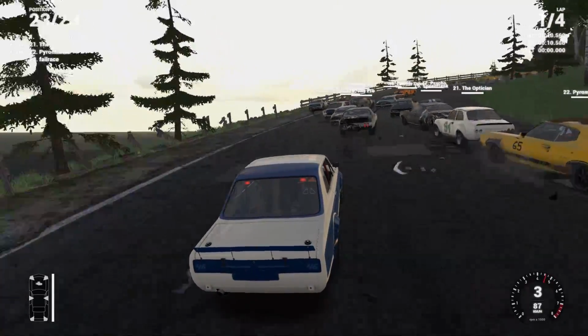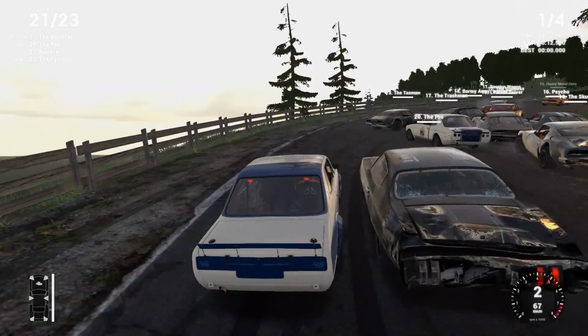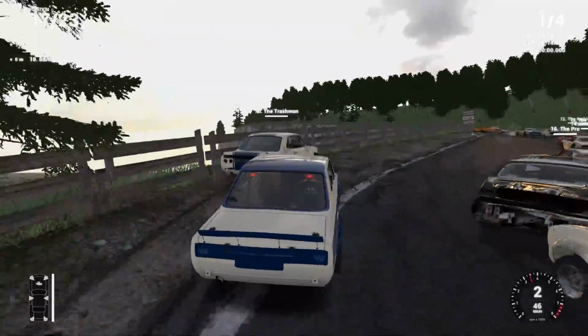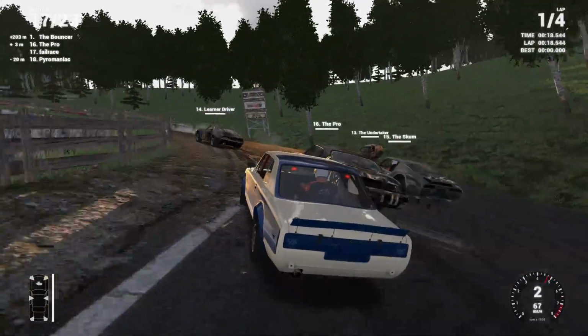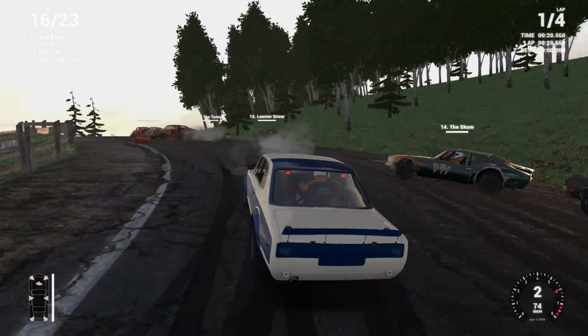Oh, that fence is looking decidedly dangerous. You can go off. No, you can't go off. You're going to turn away from me. Goddamn it. Now, you will notice the AIs we are racing against have got names.